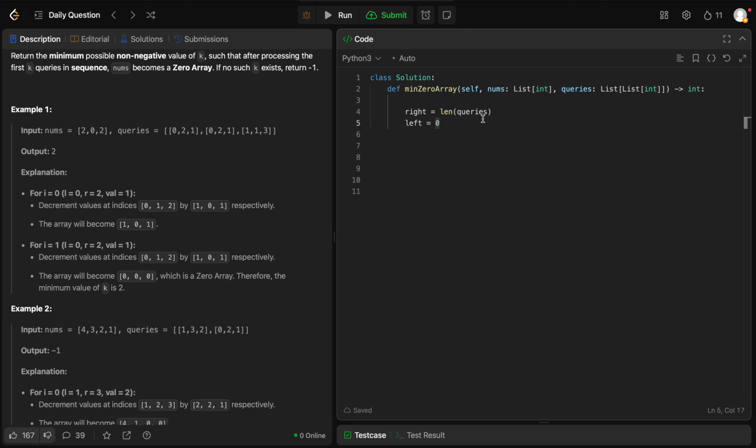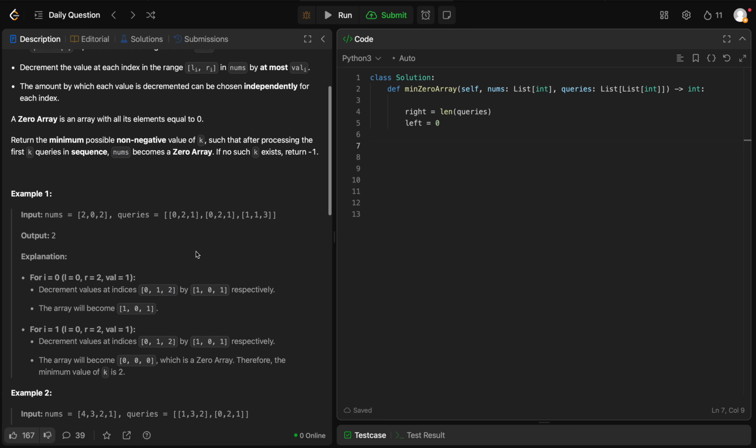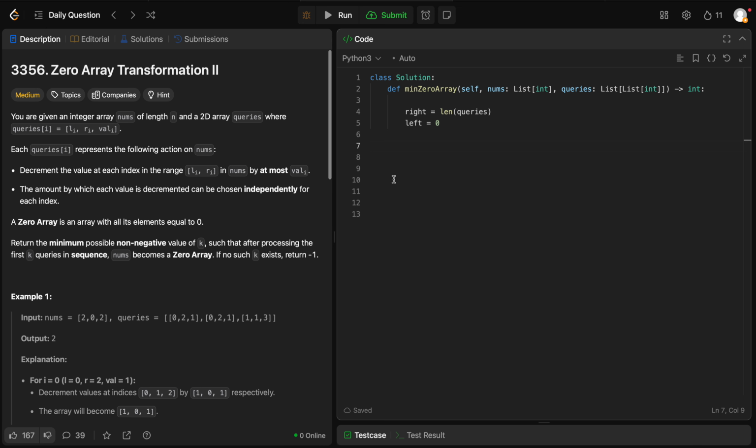But yeah, let's do it. I'm kind of tired a bit, but let's get into it. So what I would do, I have a left, I have a right. So it has to be at least one, no negative. Okay, so this will be inclusive.